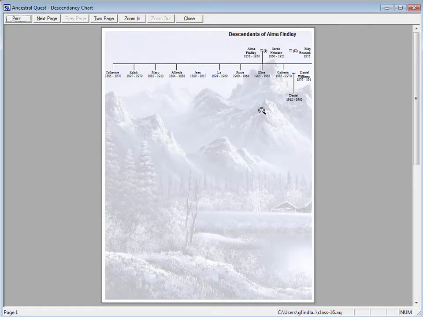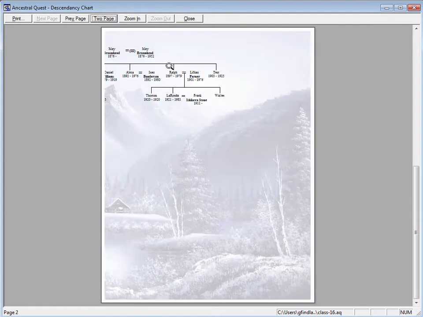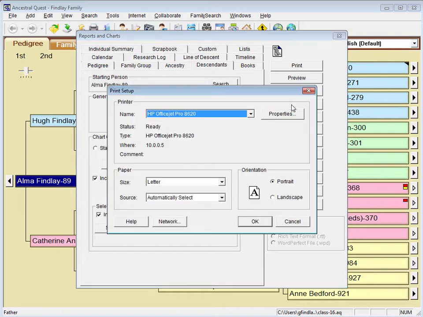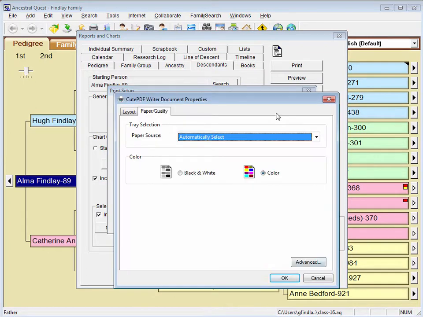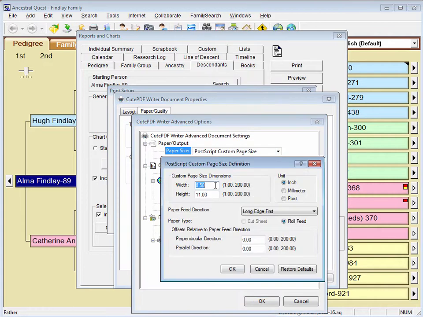This is now printing half of my picture with that amount of the chart over top of it, and the other half of the picture with the other part of the chart over it. Now I can print this all to one single page, so let me show you how to do that real quick. If I hit close, and we'll go here to select a different printer that's capable of doing this. I'm going to select the PDF driver, and then under properties I'm going to set a custom paper size. And based on how much overflow I just observed, let's say we want to go about 14 inches wide by maybe about 8 inches tall.